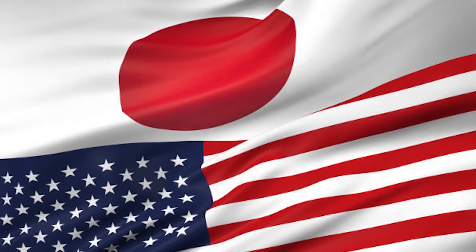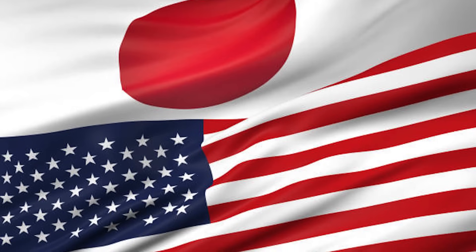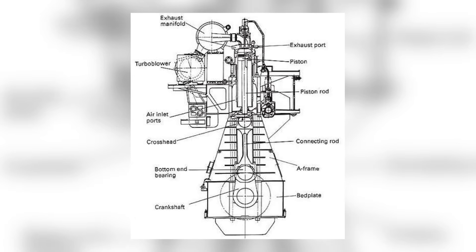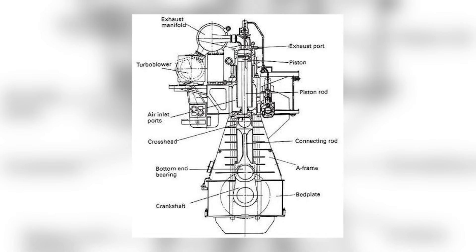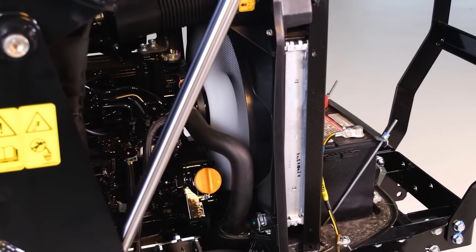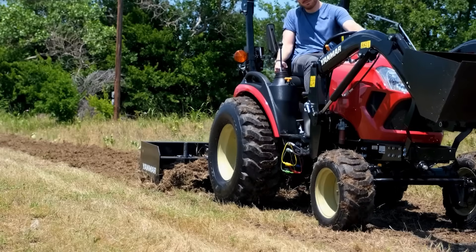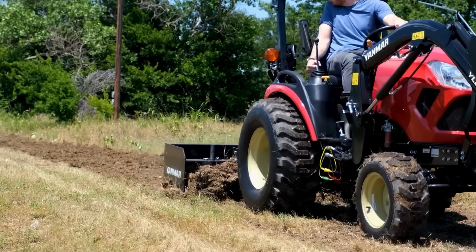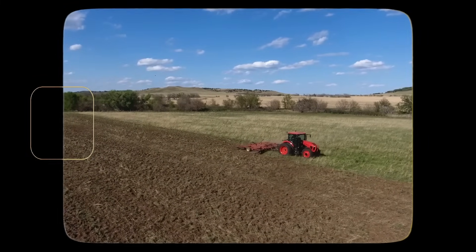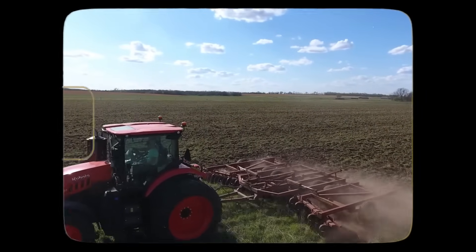So here's the million dollar question: are Japanese and American tractor engines really that different? Yes and no — classic farmer answer. On paper, they're all diesel engines turning a crankshaft. But it's the design philosophy where things get interesting. Japanese engines feature smaller displacement, higher RPM operation, precision fuel systems, and tighter tolerances. A Kubota or Yanmar engine might seem small for its power rating, but every cubic inch is working efficiently — it's the difference between brute force and martial arts.